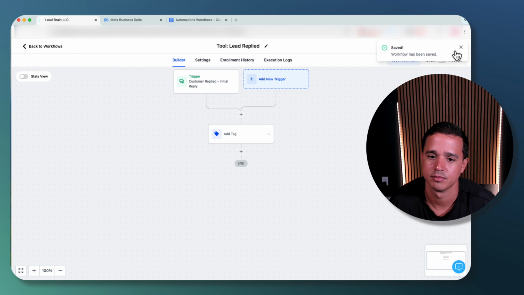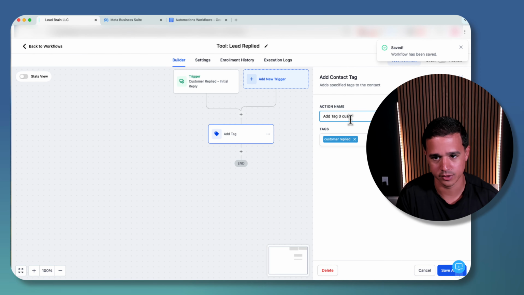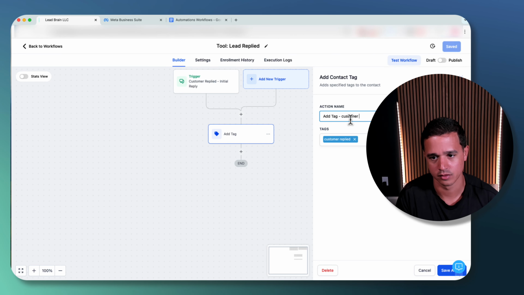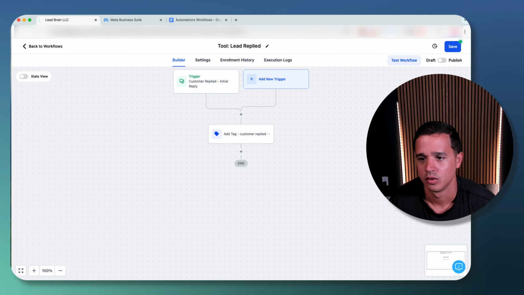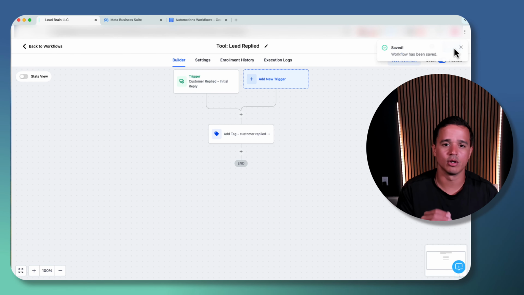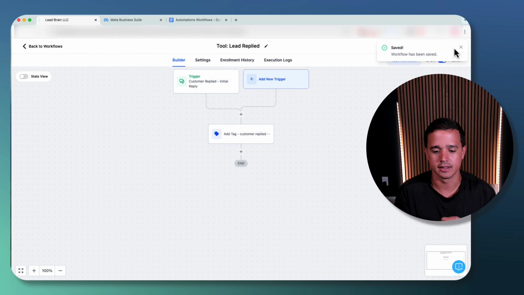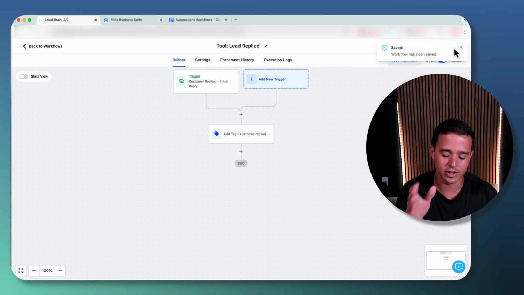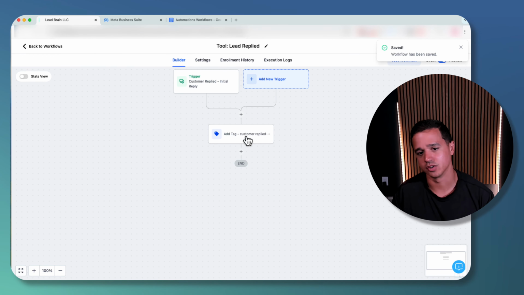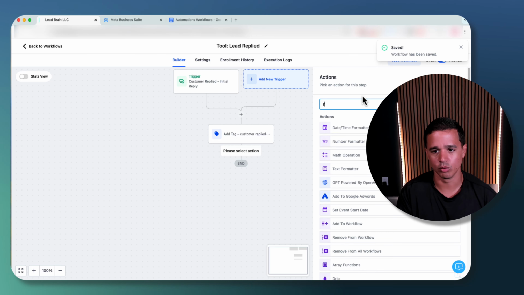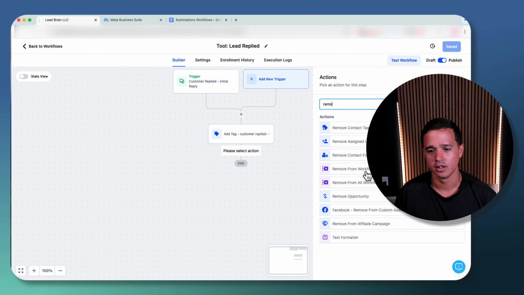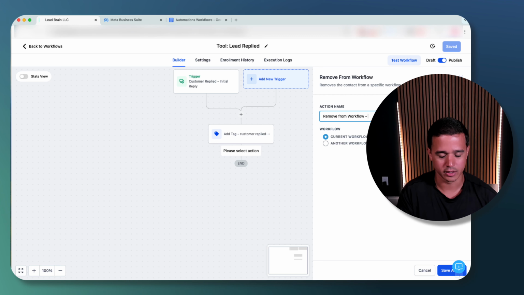Now, awesome. I broke my own rule here. Let's name this. Now, why are we doing this? When we create our short-term nurture workflow, I want to be sure that if somebody replied, I want to remove them, or I want to make sure that we can check if they replied so that we don't bother them with the nurture, right? So if they're already engaging with the bot, we don't want these automatic text messages that we're going to configure to come back in. So another thing we're going to do is remove from workflow, and we're going to remove them from the bot override.